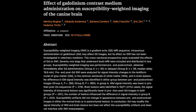If we can really tie specific signal changes to certain types of lesions, it could totally change how we diagnose and treat things in veterinary neurology. It would be like having a map of the brain, right? Not only seeing that there's a lesion, but knowing what it's made of and how it's likely to behave. Exactly. Imagine being able to confidently say, okay, this lesion looks like inflammation, or this one has the signs of a tumor. Yeah, that would be amazing. We could intervene much earlier and more precisely, which could mean our patients do better.